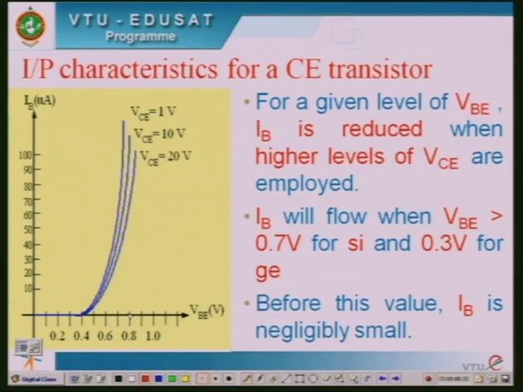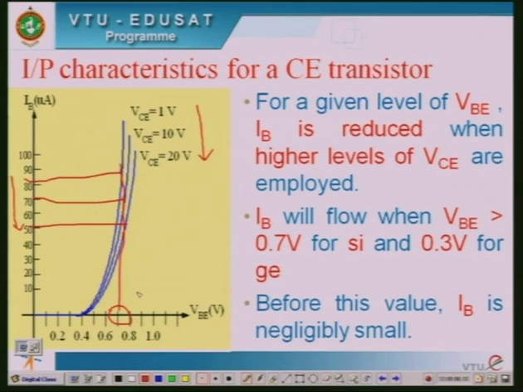let us assume a given value of 0.7 volts. For a fixed value of 0.7 volt, if I extend this line onto the characteristics along the y axis, you can see the intersection point between the characteristic and this line. If you extend, what you can observe is that for a given value of VBE, that is 0.7 volts we have taken, whenever the VCE increases from 1 volt to 20 volts, what happens to the IB? IB will decrease. That is what you can note here.